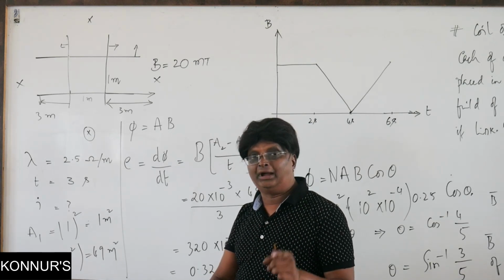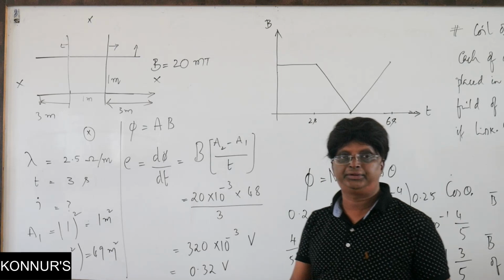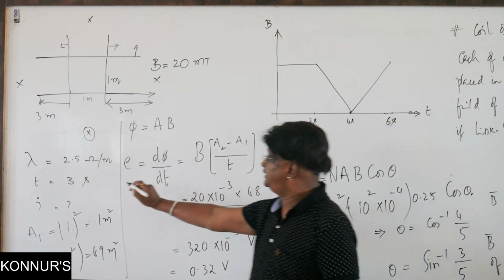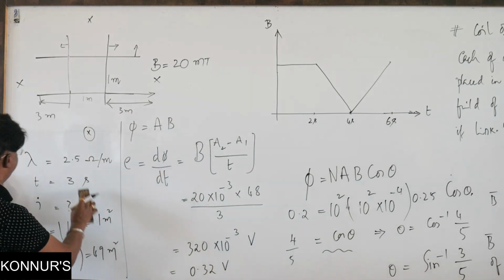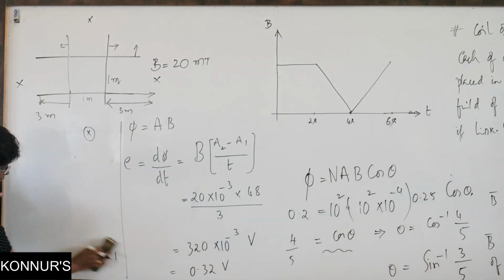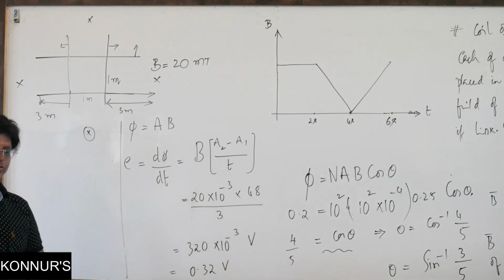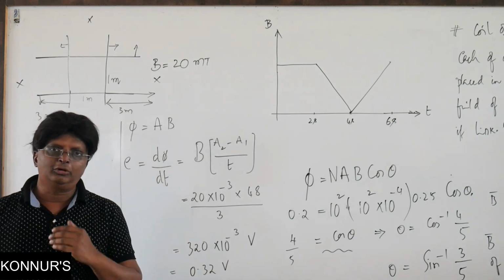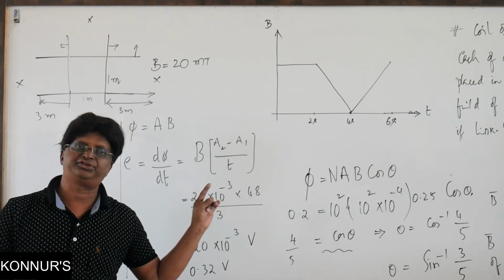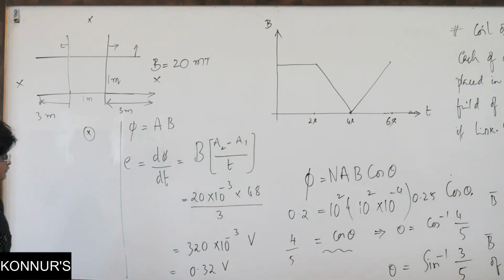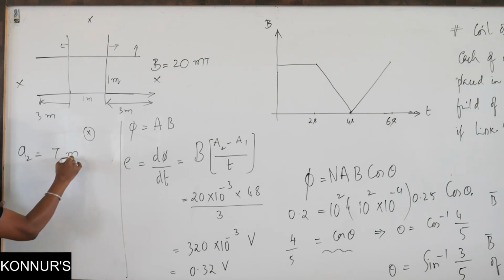Now it is not asked for the EMF that is induced, but it is the induced current that is asked for. So for the current we use I is equal to E by R. See, the question appeared to be lengthy, but this is what you use. I am going on explaining the things, and therefore you take it as a bit lengthy. Otherwise, what is the change in area, what is the time, what is the resistance? Now, what is the final side? A2 is equal to, we got it as 7 meter. 3 plus 3 plus 1, 7 meter.